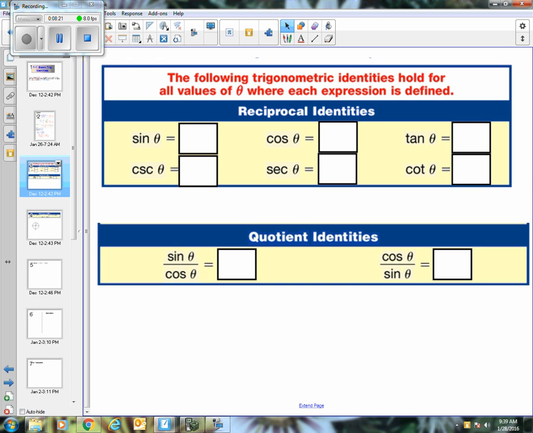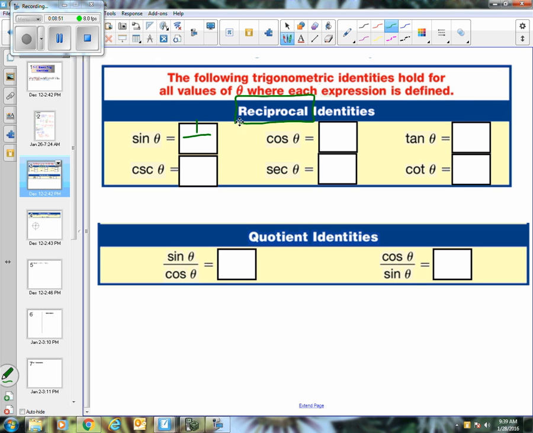So before we can start doing the fun stuff with this, not that identities aren't fun, but to actually get to simplifying and working with expressions, we have to know what expressions we can be working with. So we have these identities, these things that are always true that we can use. The pink sheet that you have has all of these on there, so you want to reference that too. The first group is called reciprocal identities, and we know what reciprocal is, 1 over. So the reciprocal identities are the building blocks that we've been using for a long time.